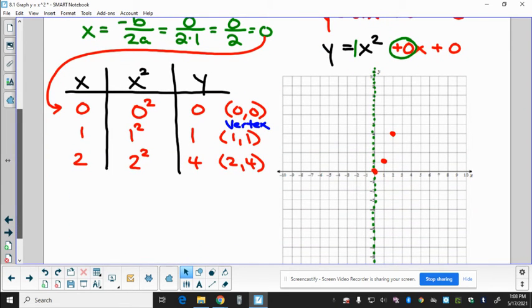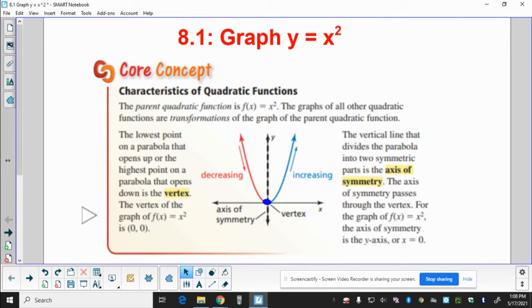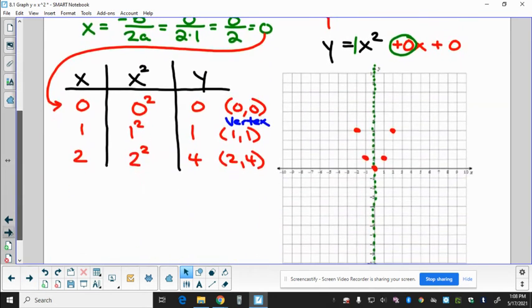So, if I look at this carefully, this point right here would have an identical point right across from it. Same thing goes for this point up here. Now you actually have the graph made. Now let's look back at the picture of what it should look like. You see that? It should be like a U-shaped graph traveling through those points. So right now I want you to go ahead and draw in with some arrows a U-shaped graph. And you just drew a parabola. Congratulations. Now let's go ahead and try some more.